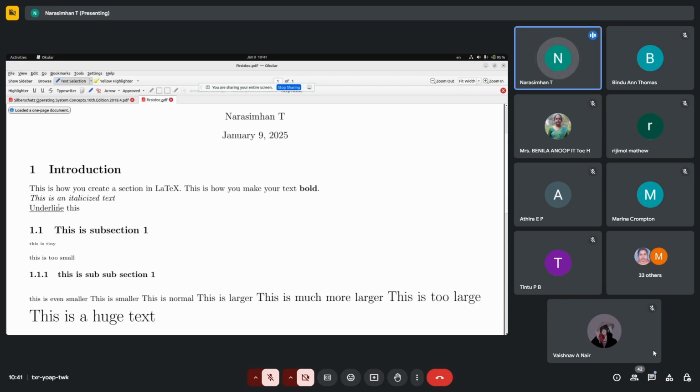So you find that word got underlined. We'll wait for a few minutes so that you can work out all this.